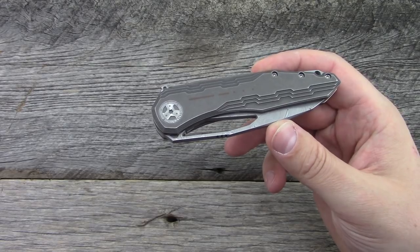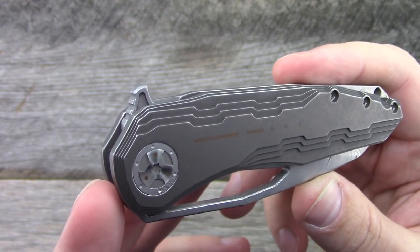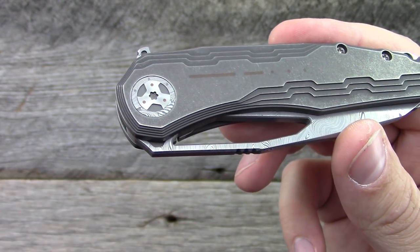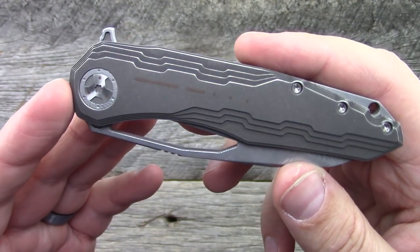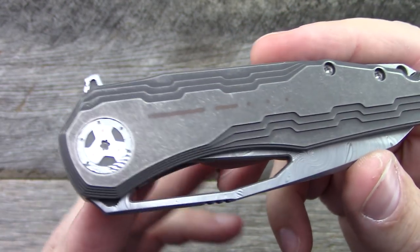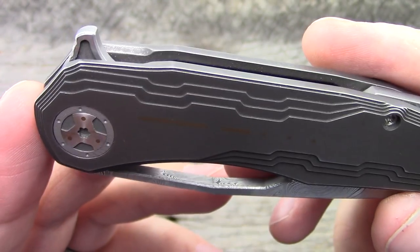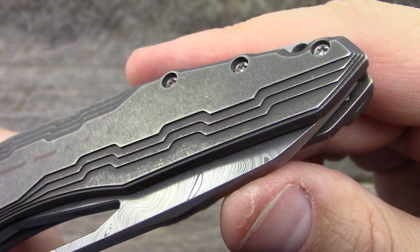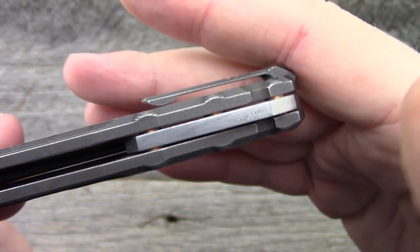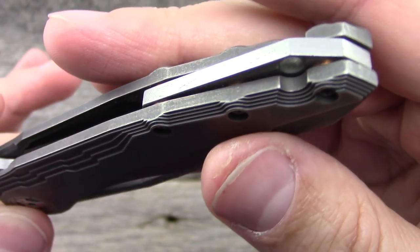Derek really does embody functional art to an incredible degree. Look at all the machine work and the milling on this knife. It does have tactile benefits, but it's art that does not take away from the functionality of the knife. As beautiful as this piece is, this is something that you could carry and not really worry about damaging. More copper inlays throughout the handle — beautifully done. Also, a damasteel backspacer that matches the blade, and little bronze or copper spacers that space it functionally but also add a nice pop of color.